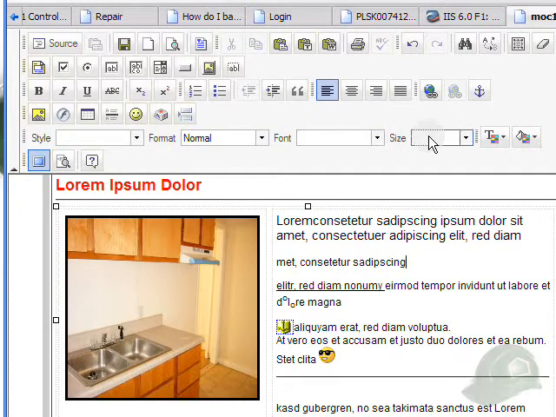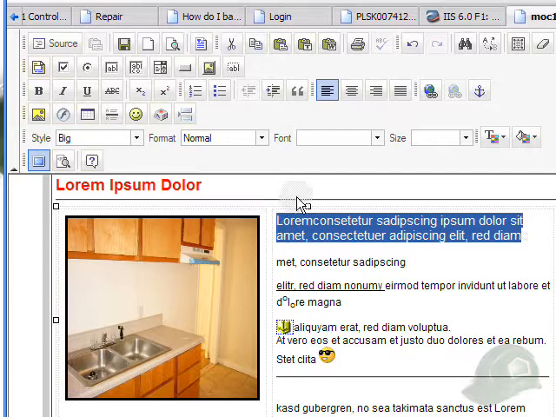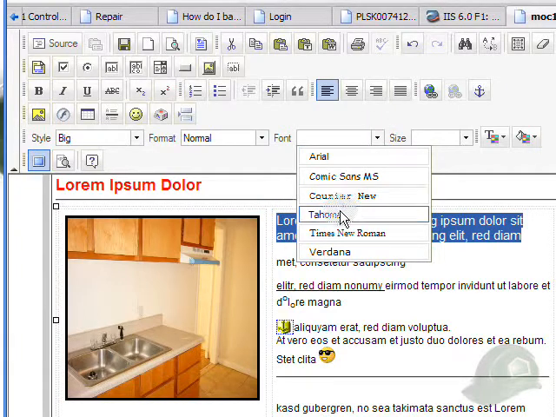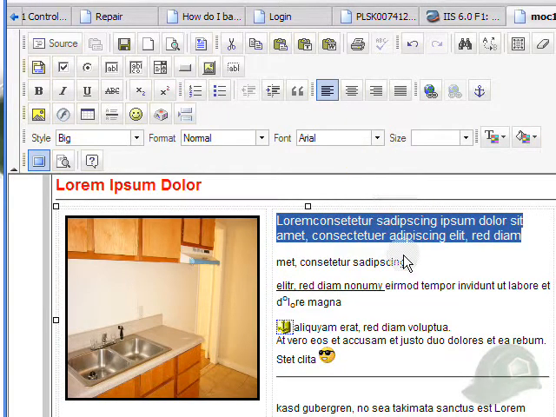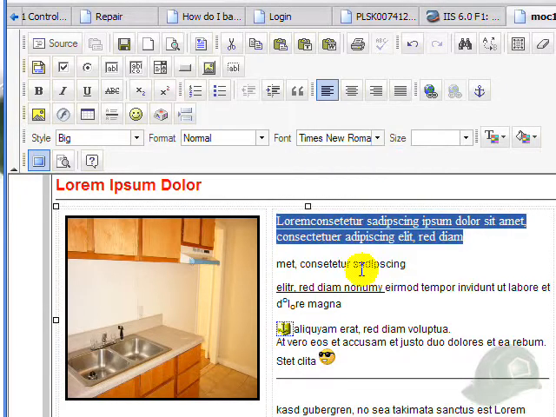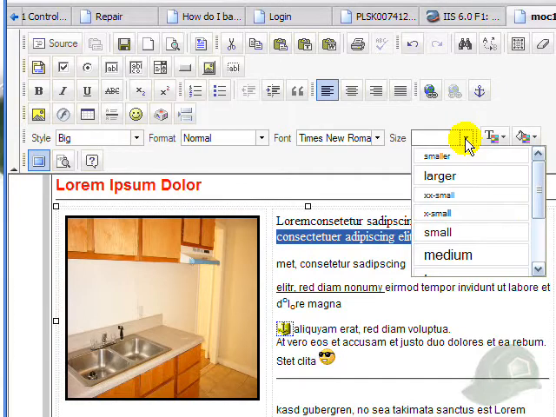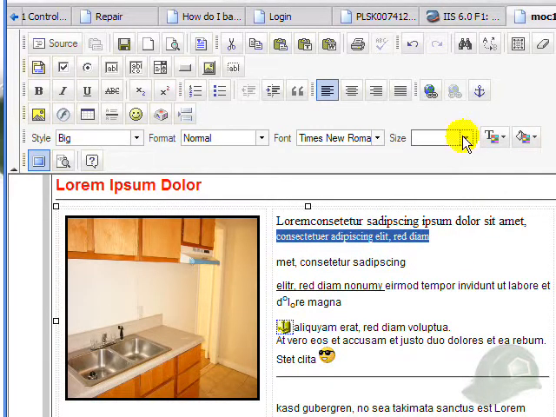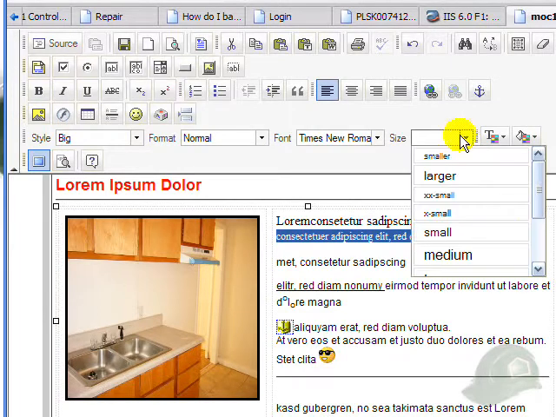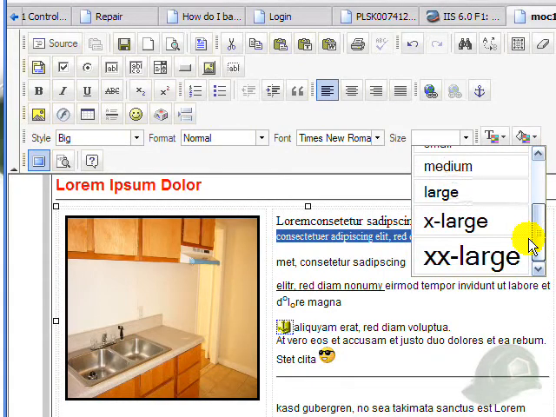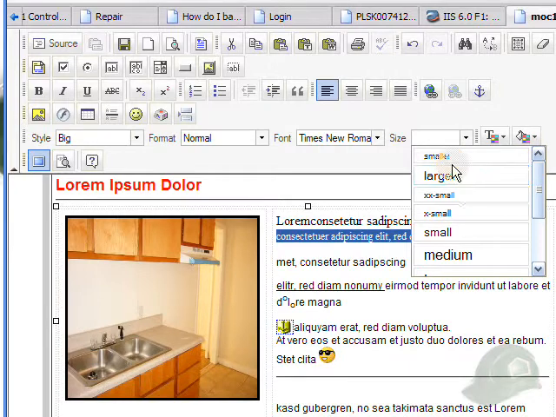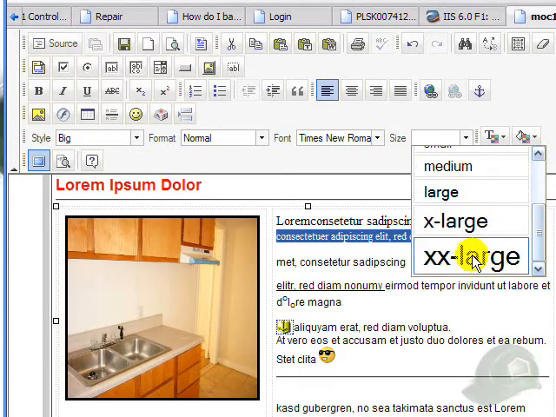These two affect the font size and the type of font. For example, we'll highlight this portion, and if I want to change this font to Tahoma, or I want to change it back to Arial, or even to Times New Roman, when I click on it, it will change the font. If I wanted to have half of it be a smaller size, I will click that and go to smaller size. You notice here that the sizes don't describe point sizes or pixels, and that's because using HTML editing, there are standard size fonts that are used on the internet with browsers, and these standard fonts are the ones we would choose from here. Extra large, for instance.